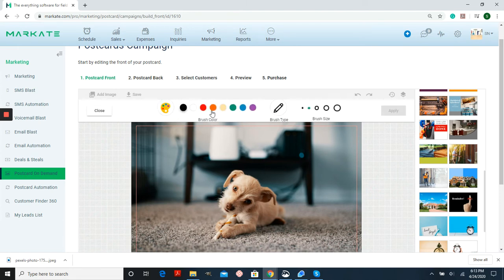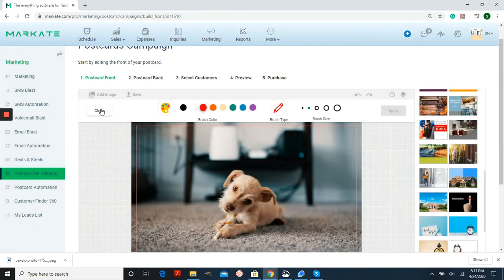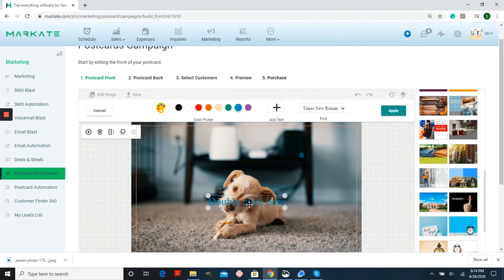You can also choose to hand draw or maybe do a signature somewhere on the card as well. You can choose your brush size, one of the preset colors, or you can click the color palette to choose a specific color. Then you can finally add text. To add text, you're just going to press the plus button, and you can click and hold to move it. And again, double click is going to allow you to change the text.